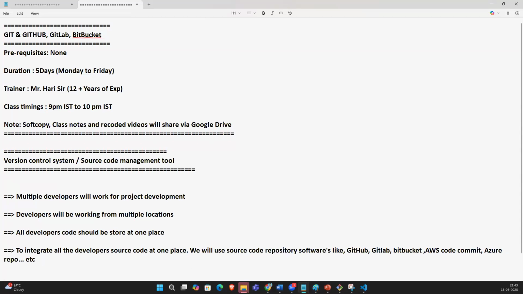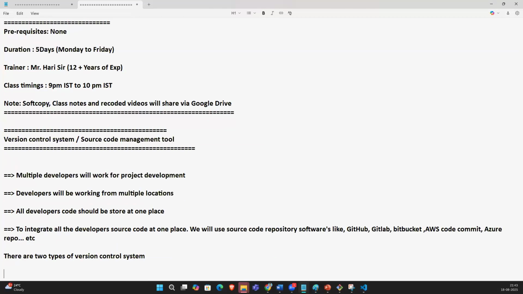And there are two types of version control systems. What are those? One is a centralized version control system.